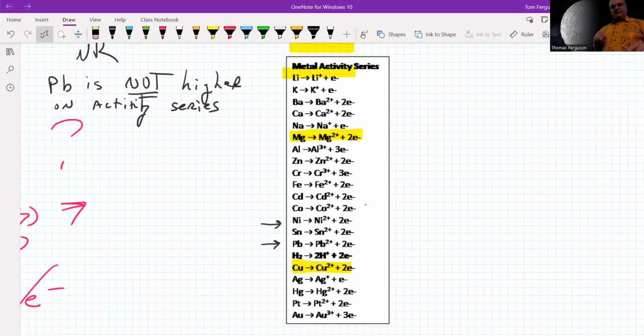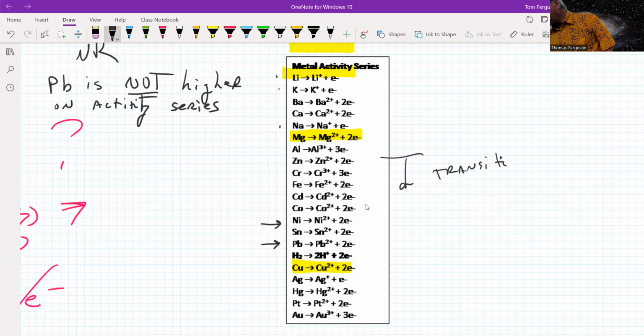So if you notice up here, we have group 1, group 1, group 1, equally as easy to oxidize as group 2. They form a +2 charge, so they're up high as well. Then from here down, you know, the transition metals, and they're kind of all over the place. So they're not as stable as group 1 and group 2. And because of that, they're not as easily oxidized.